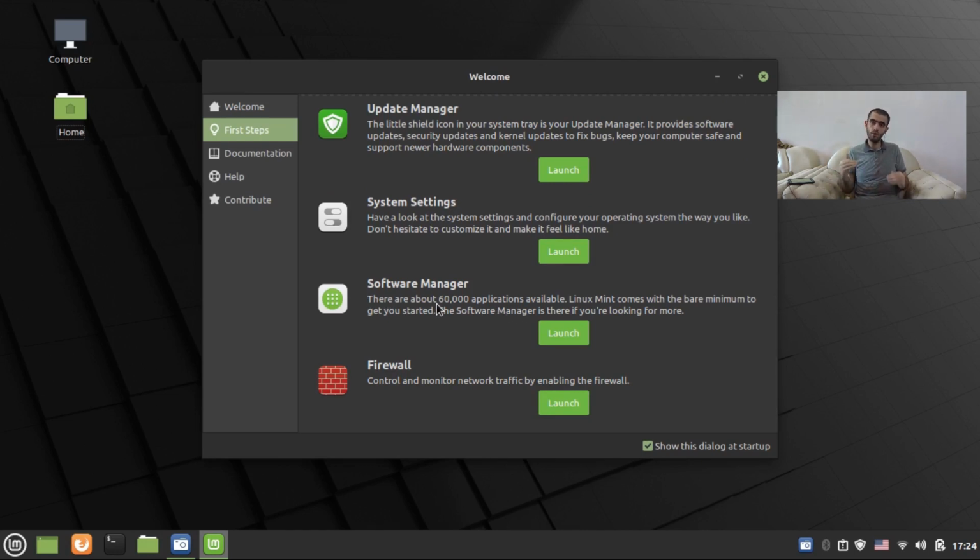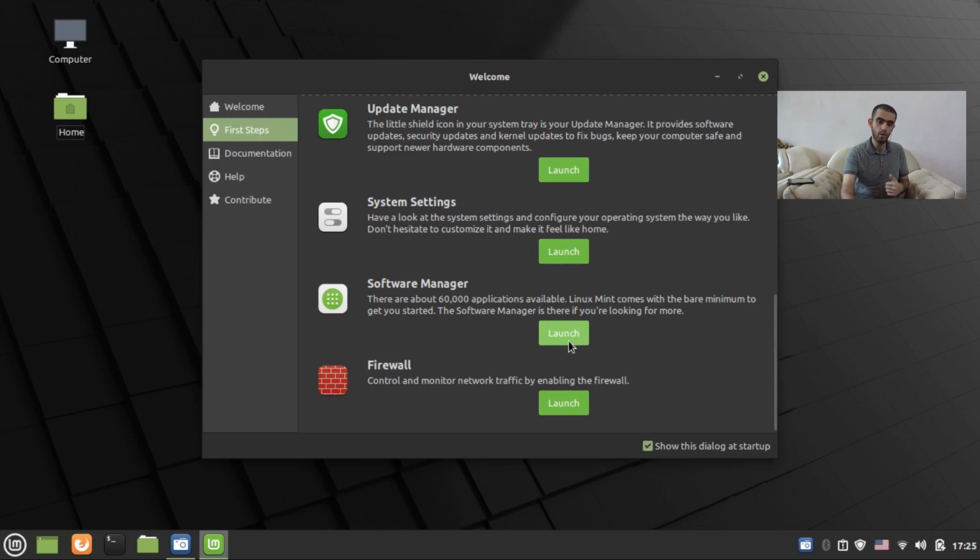Although Linux Mint is built on Ubuntu, the Linux Mint team decided not to make the Snap Store available by default because it is a closed source store, and a lot of people didn't like this about Ubuntu, that they force the Ubuntu users to have the Snap Store. Even if you remove the Snap Store from your Ubuntu, it will reinstall on its own. So Linux Mint solved this problem. They didn't make it available by default. You can install the Snap Store manually if you want, but you are not forced to. And this is a very beautiful thing.